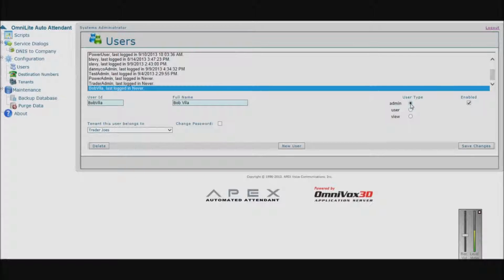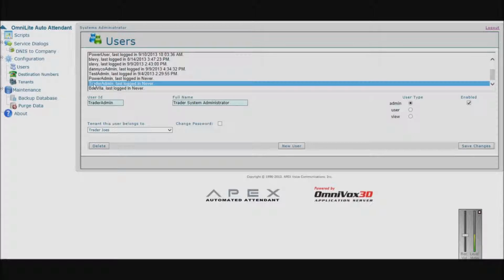So I'm going to make him an administrator so he has the ability of making changes just like the tenant admin would. Another thing that also gets created is a default user for that particular tenant. So as we remember, I used the Trader Joe's example when I created my tenancy. When the user gets created by the system, it uses the first word of the tenant and then adds the word admin to that. So for Trader Joe's, we now have an administrator called trader admin, and that gets automatically done by the system.